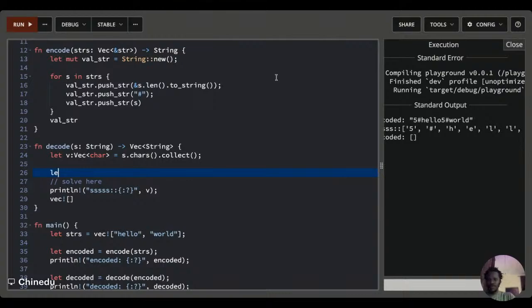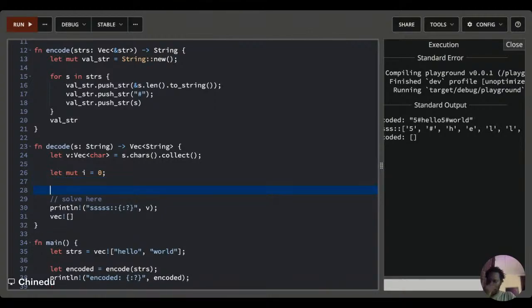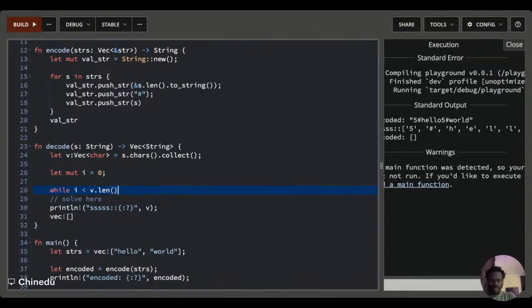So now we say let i be equals to 0. Okay. So the next thing we say is, I want to use a while loop: while i is less than v dot length.